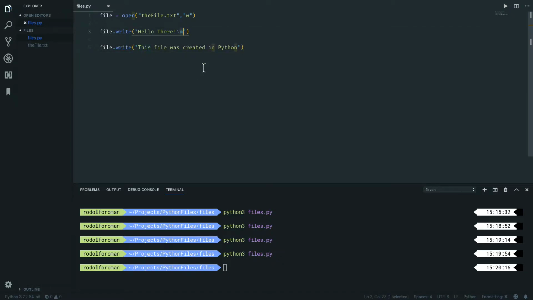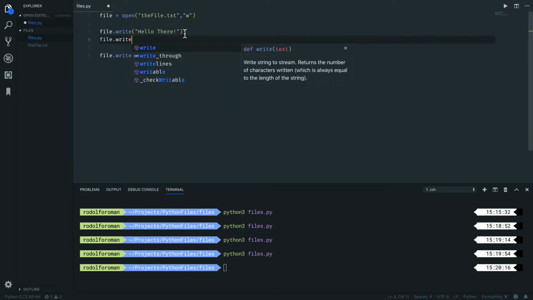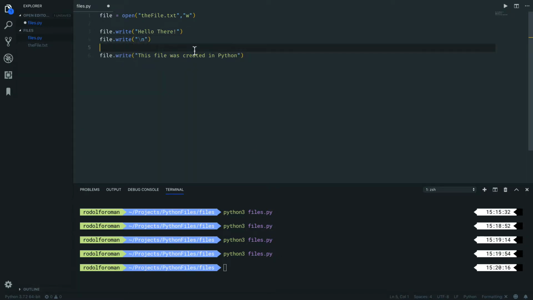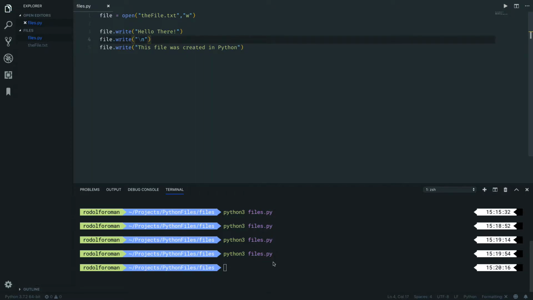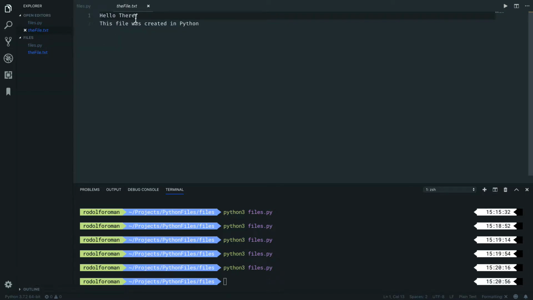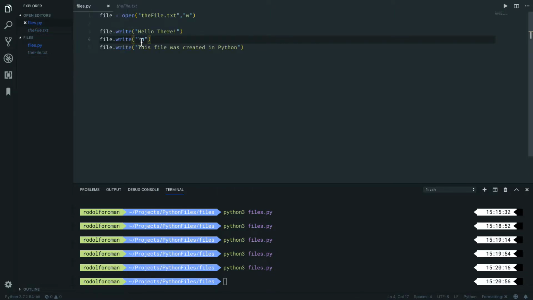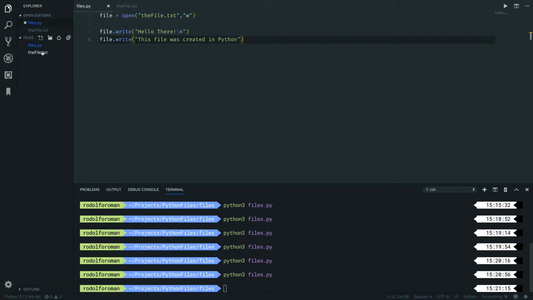And then we create this, and we can do it like this, or we can do something like another file.write. This works too. We go to the file content, we see the hello there, the escape, and this file was created with Python. Good. I don't like it that much, so I prefer to do it in the same last line. If we execute again, we will see the same result.